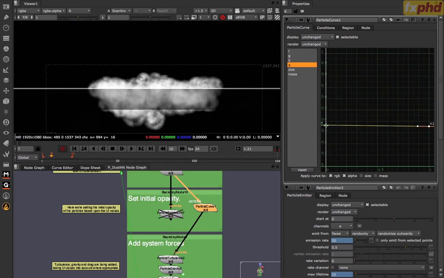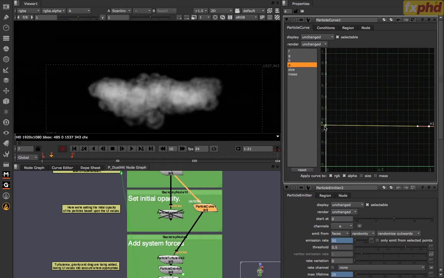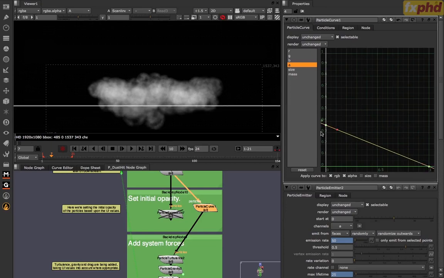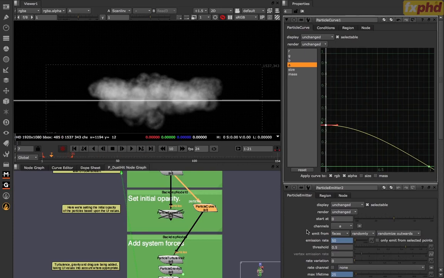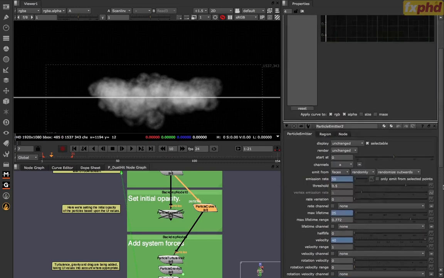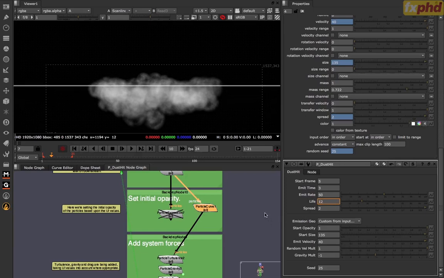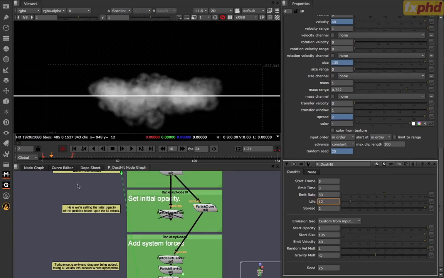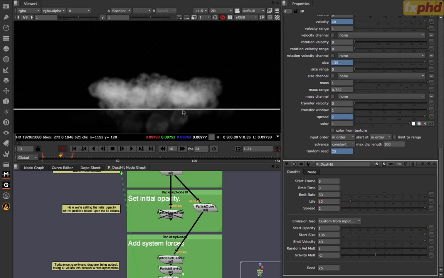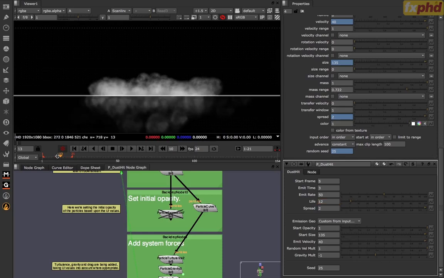And this is actually over the life of a particle. So if we were to take this down to 0 now, it'll fade off, and we can get a sense of how to make it work. So basically these particles currently are set, if we one more time go back to the properties of the actual gizmo, they have a life of 25 frames. I think that's a little long, so why don't we take this down to a little less than half, and you'll start to see these things are starting to fade off like they're supposed to.